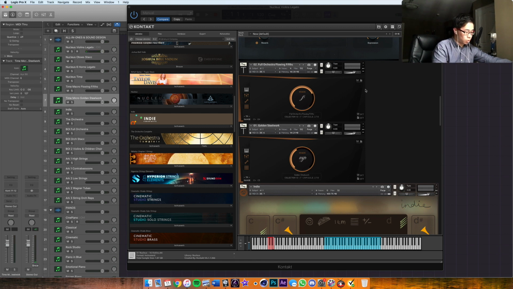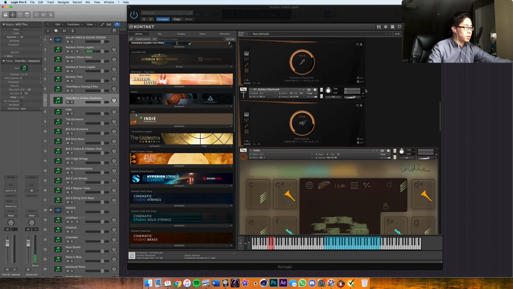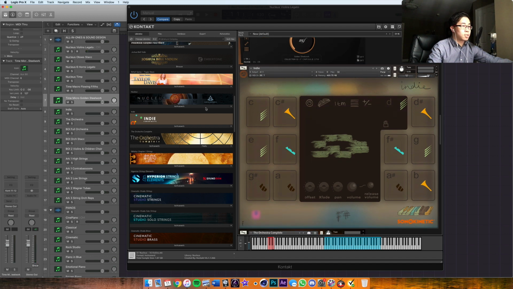Time Micro, so it's smaller ensembles. You can hear the choir in there seeping in as well. Really nice.